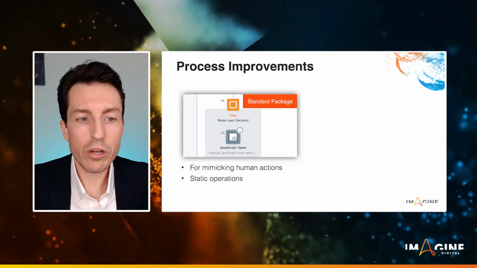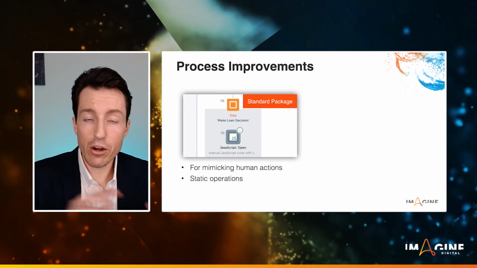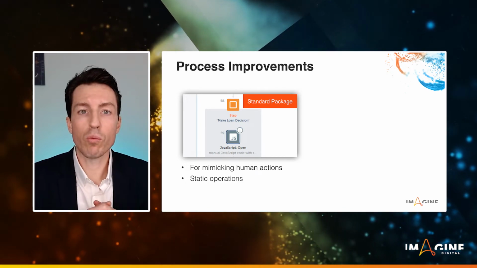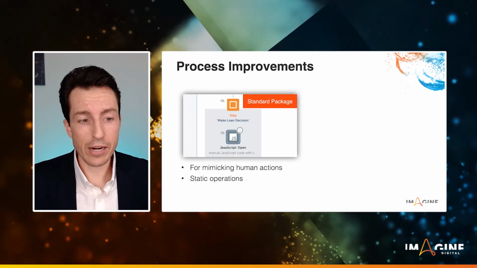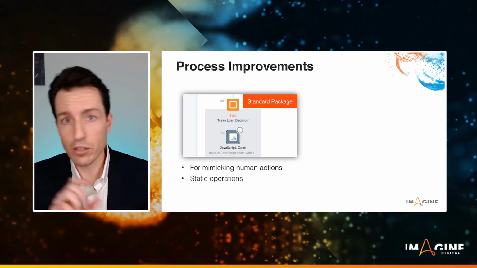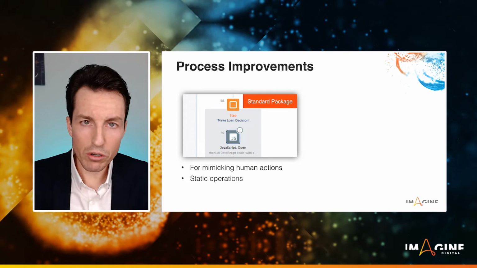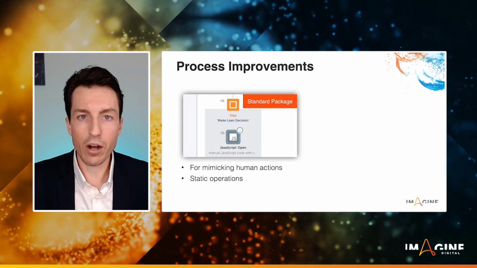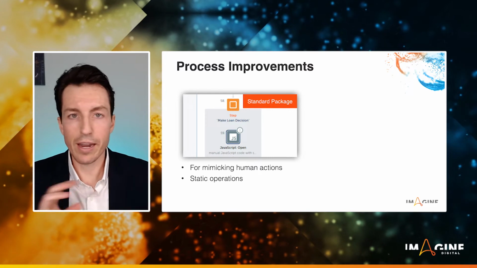Well, what we want to look at is the fact that what we were doing there was mimicking human actions, right? In our example, there were calculations being made to determine the 25% rule for whether or not we should grant this person a loan. A human could technically do that. We're mimicking those human actions. So whether it's filling out that Word document with the person's name and the loan details, or, in other examples, clicking buttons within an application, those are all static operations, right? They're happening the exact same way every single time. If I say to click this button on this particular page, the bot will click that button every single time. There's not really any kind of dynamic decision making happening.